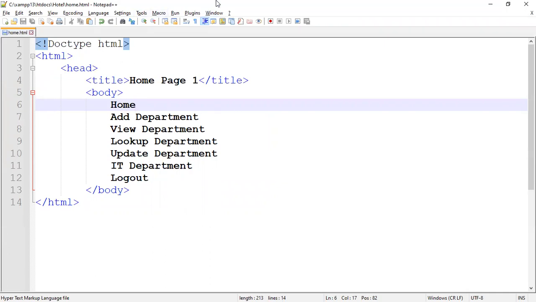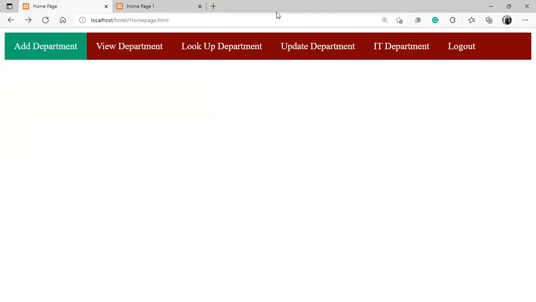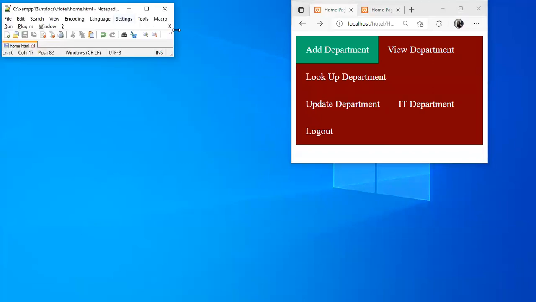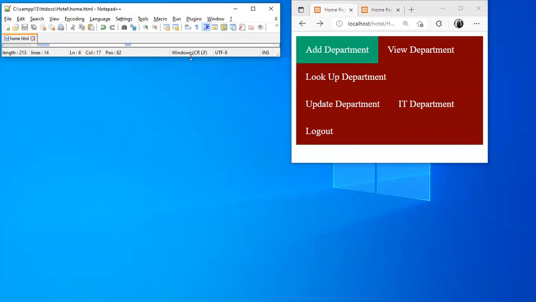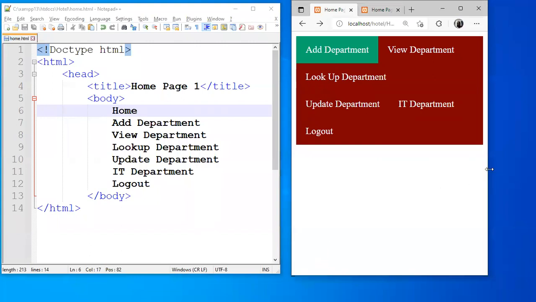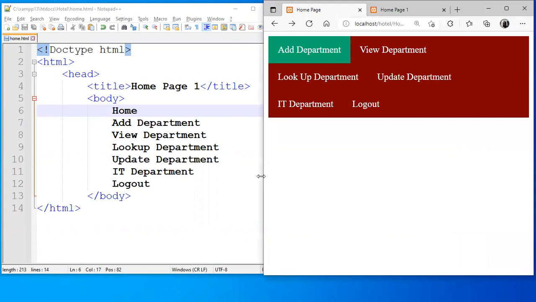Now, to get the heading looking like what we have displayed, I'm going to try to display both of them so we can understand what we're doing. This is what we're trying to achieve over here, and of course, it's stretched across.